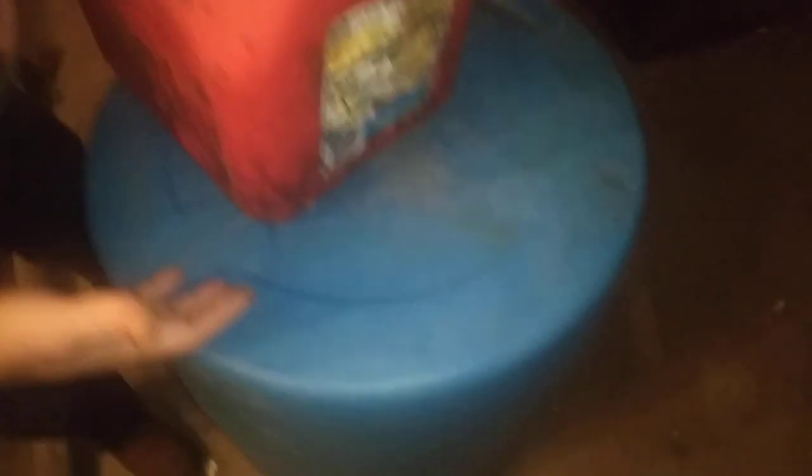This gas can is made out of the same plastic, just a different color. Some say the blue is scientifically engineered slightly differently. If you break down the molecules in the plastic and get all geeky on me, I can't really compete with that. But I can tell you through trial and error in a bind, this is what I used — I've used quite a few of them at one time to run generators.